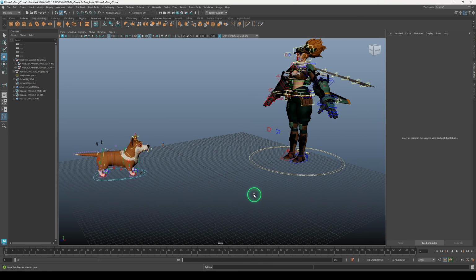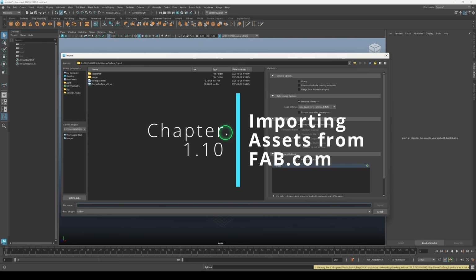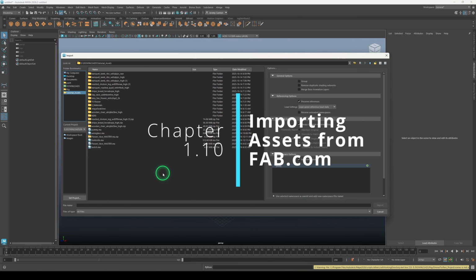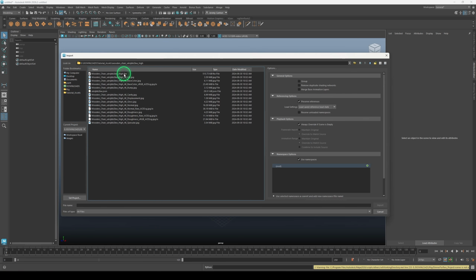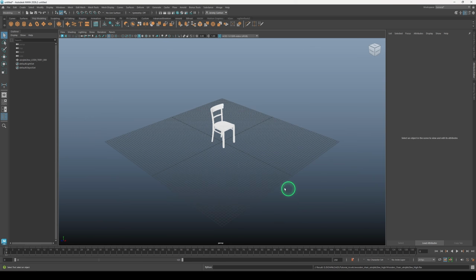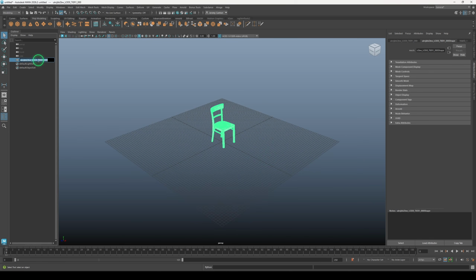But before we do that, we're going to start bringing in some of the assets that we downloaded. The first asset we're going to import is the chair. So I made a separate folder from the rigs called tutorial assets, and that's just where I'm going to put all the stuff that I download. So we've got this wooden chair. I'm going to import the FBX, and it has a bunch of textures, but the textures don't come in by default. Let's just rename this as well. I'm just going to call this chair_geo.